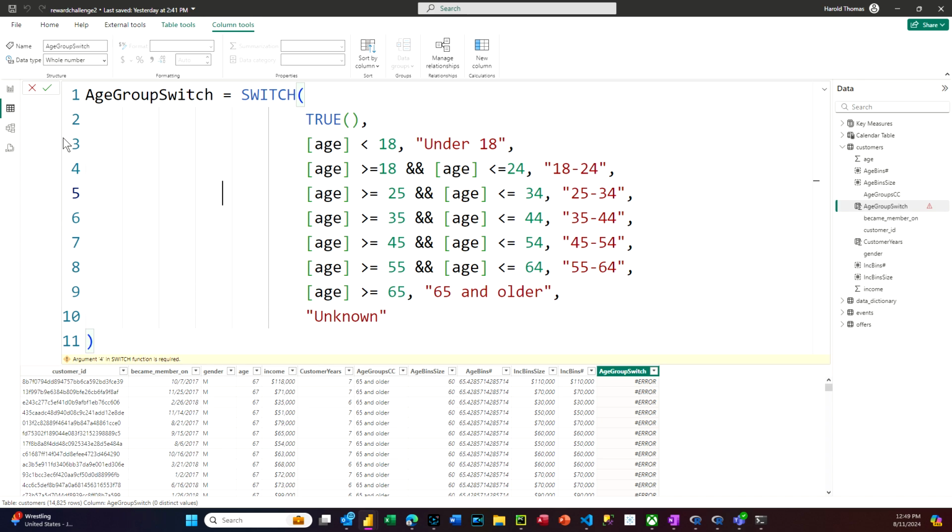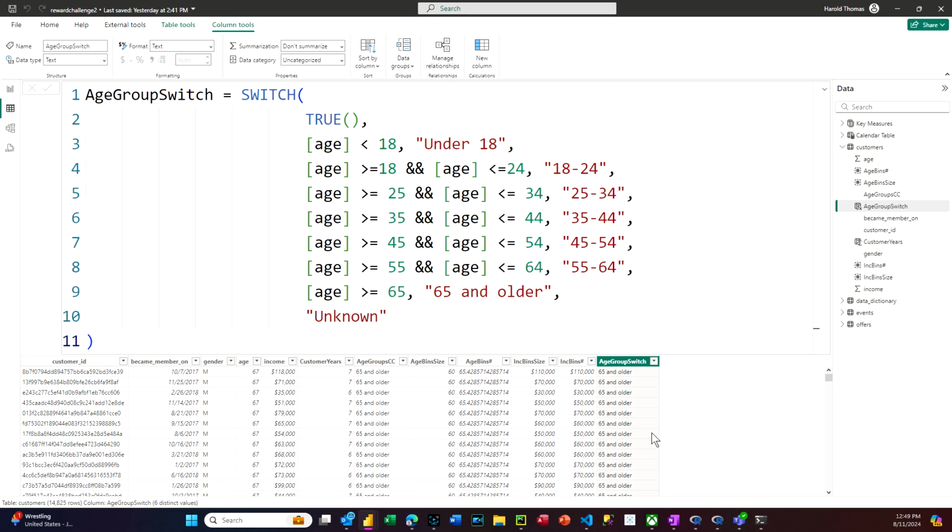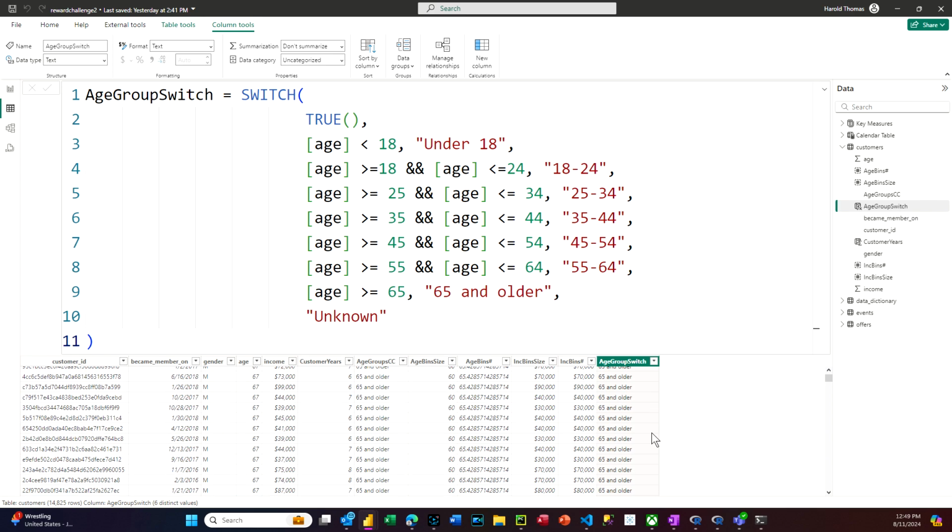So you guys can get that column in, get that formula in there and commit. And age group switch is now a column. Let's look what's in there. They're all there, except for unknown. Nobody's under 18.